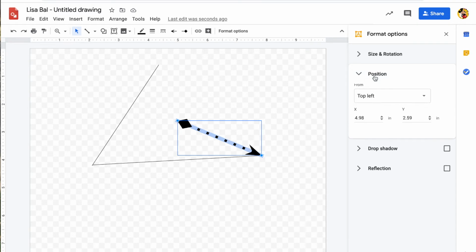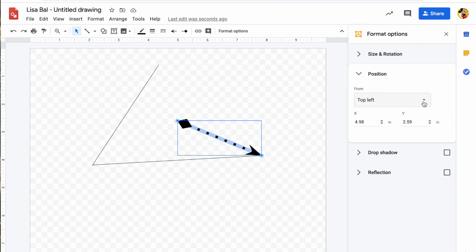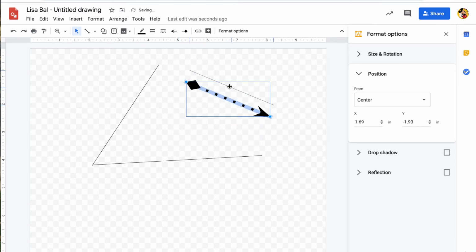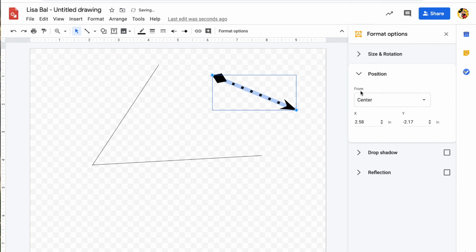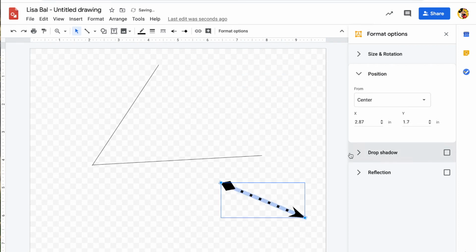We'll get there. Position. This seems silly to me. I can just go here and grab it and move it, I'm pretty sure. You see when you get that four-arrow thing, you can just move it anywhere. So I don't know why. I guess if you really want something in the center that badly, it just seems a little silly to me. But you see how these numbers are changing, because they're telling you where it is. This is like math stuff.